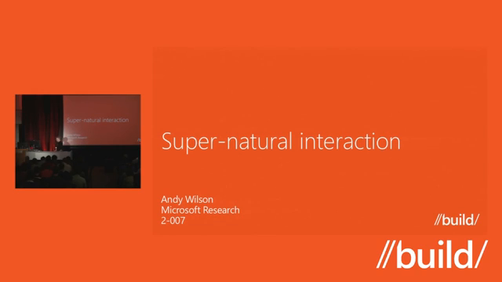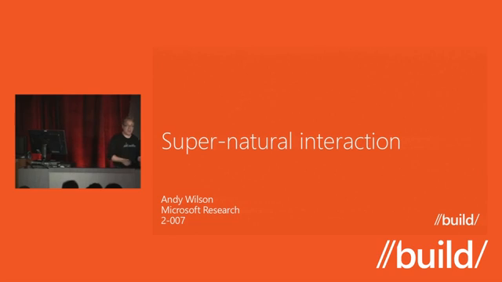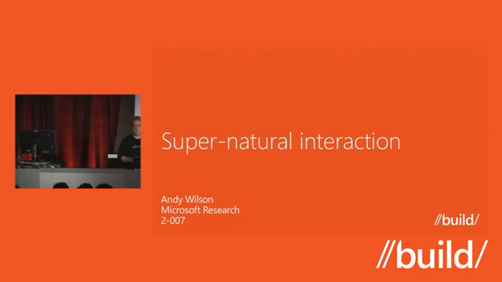I'd like to introduce myself. My name is Andy Wilson. I am a principal researcher at Microsoft Research. I also manage a group we call Natural Interaction Research. We do a wide variety of research on many different topics, everything from social computing to the things I'm going to show you here, to learning different models of attention while driving, for example, which is a topic that we're looking at.